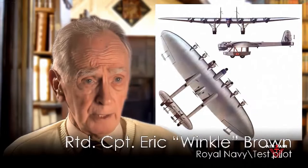We were very interested in the type of controls because they were servo tab controls. At least half of them were servo tab and half were normal controls. They worked together. It offers a lot of advantages in lightening up the controls, and they are also very much less liable to enemy fire. They're not as vulnerable. If you strike the controls, you don't really put them out of action. You've got to put the small tab out of action, and that's a very different cup of tea.